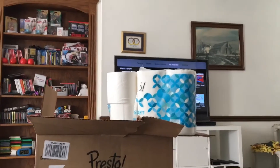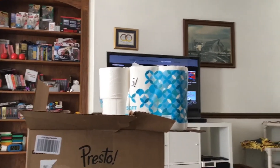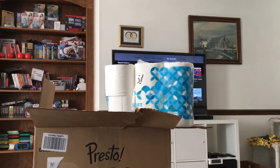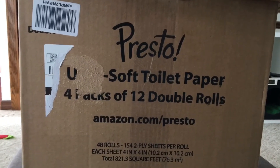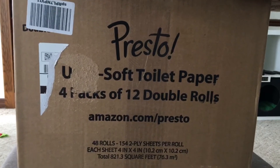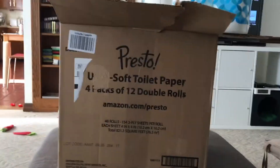Yeah, I just got back — it's pretty good. I'd say equivalent to a Charmin brand ultra soft, no quality issues whatsoever. So saving two to three dollars, might as well use that money to buy more Amazon stuff. Again, here's a review of the Amazon Presto toilet paper ultra soft — definitely give it a try, save some money. Bye bye.